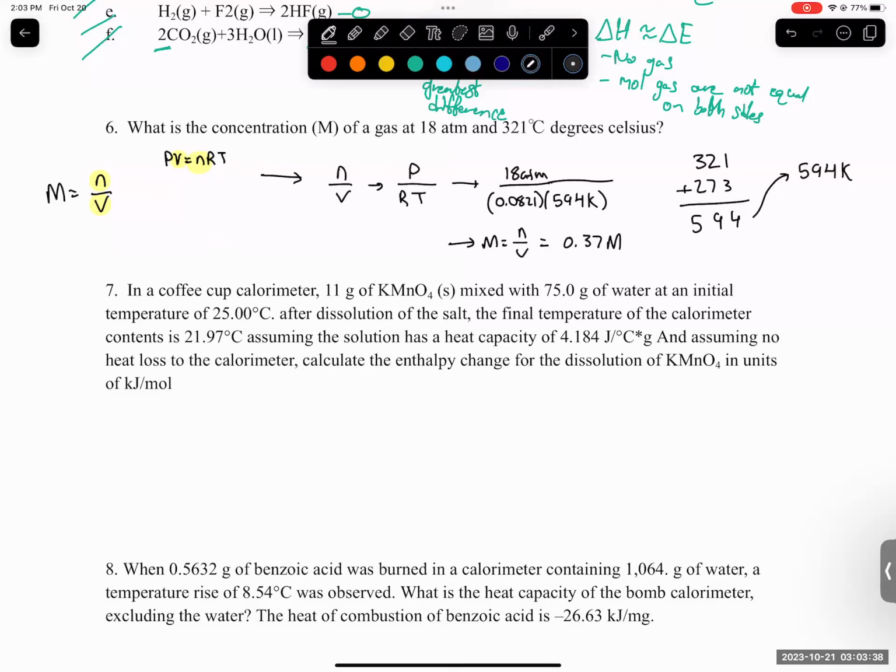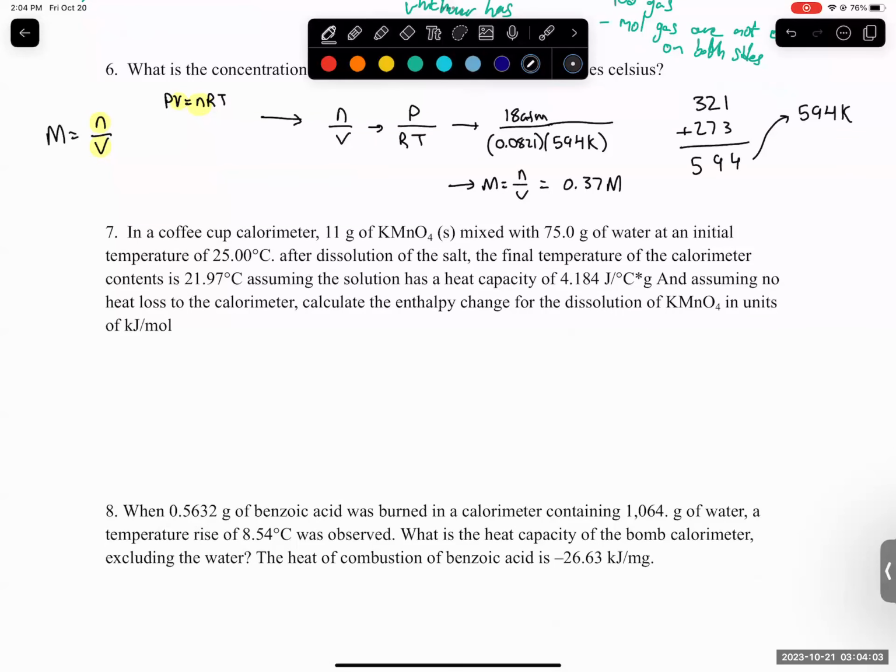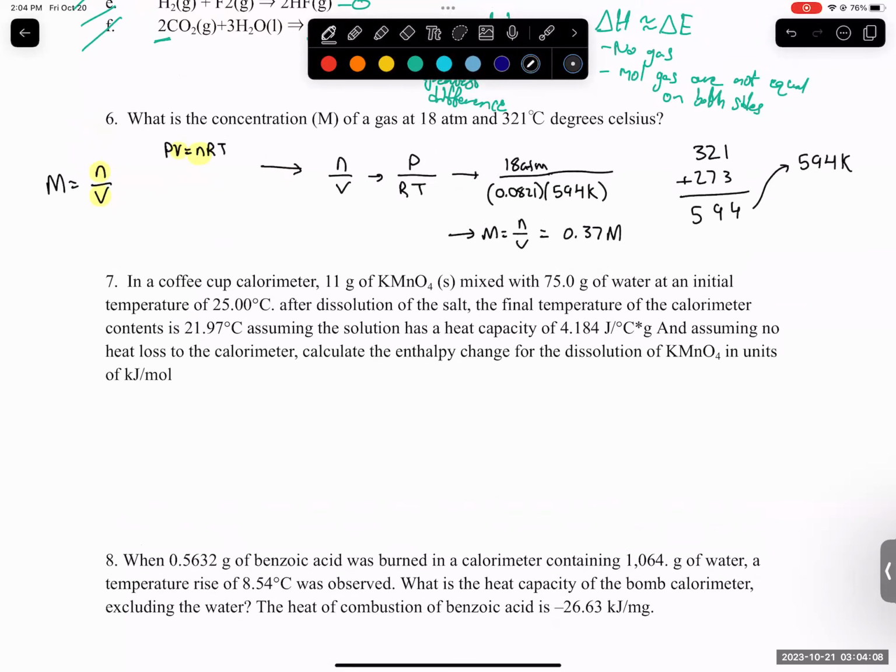So it's really not too bad of a question, right? It's just you have to think outside the box. You have to ask yourself, well, what is molarity? And then hopefully from there, you are guided to look at other equations that involve gases and involve the variables that the molarity equation has, right? So it's not too bad. Any questions on that? No questions, all right. We'll do the next one.